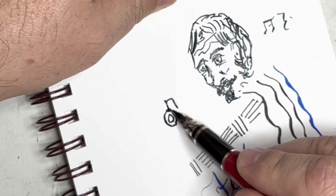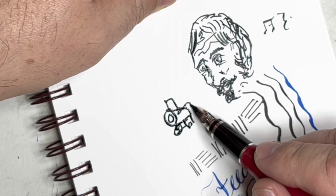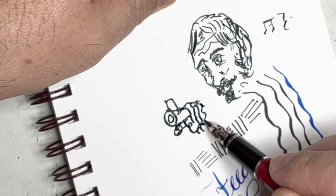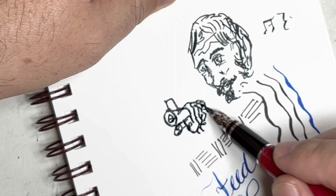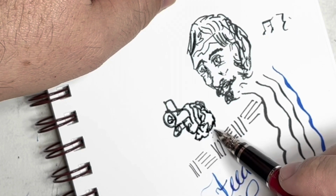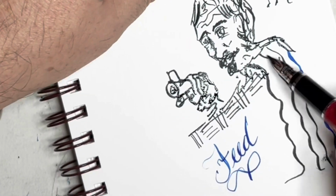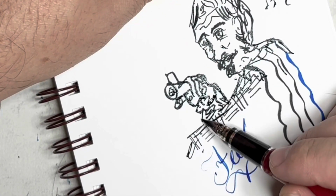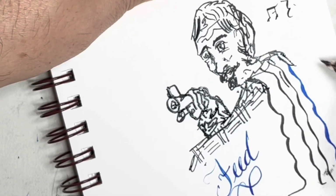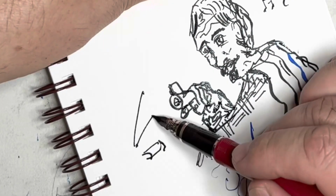Falcon nibs are typically pretty smooth, but they offer just enough feedback that they're satisfying to write with. This is a vellum surface paper, and you can kind of hear the scratchiness of the nib on the paper. But still, they write very smoothly, much more smoothly than the feel of the feedback of the Sailor pens. The Sailor pens definitely have more feedback. But like the Sailors, the Falcon pens tend to be dry writers. They're not a very wet nib, which I like better because it gives me more control of the ink and the line as I'm laying it down.